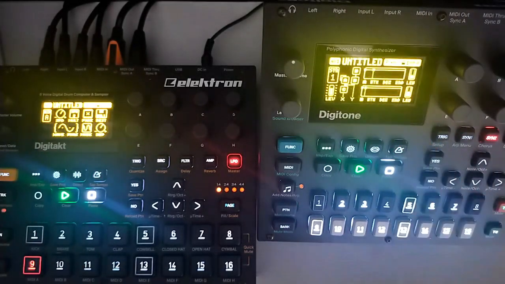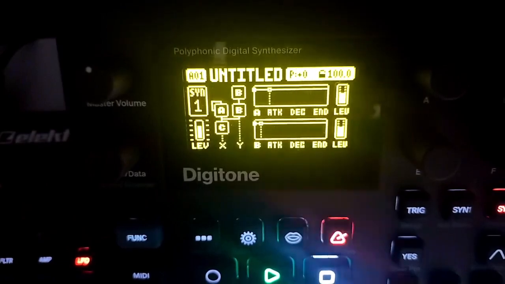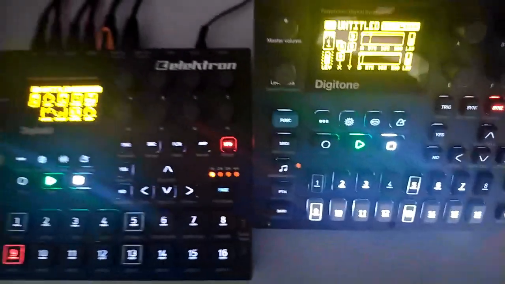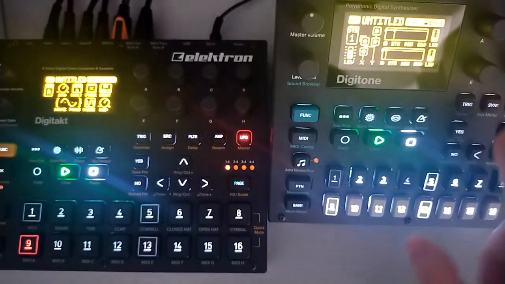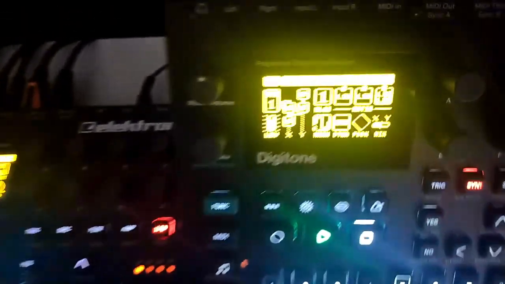And on here, I don't know if you can see, I'm moving a little bit closer. You can see my levels at the minute are going up and down on their own, and that is because there is a free running LFO on them coming from the Digitakt. And we've also got the same on the harmonics.